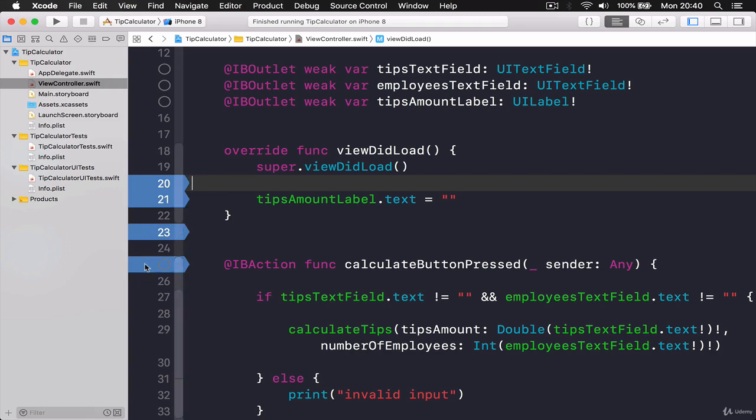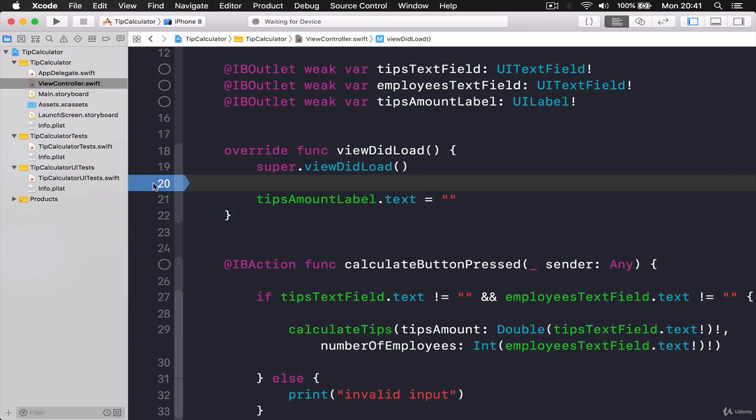If you want to remove a breakpoint, you just click on it and drag it to the left or to the right. This way you are deleting the breakpoint. Or you can tap on it and it becomes gray. This way you are disabling the breakpoint, or you can enable it by clicking it as well.